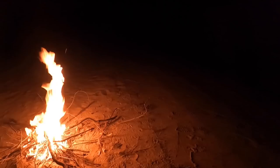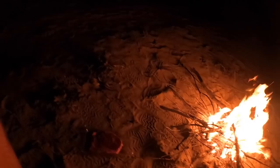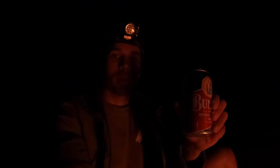Okay, back at camp. Well, camp is just a sandbar. Got the fire going. The boat pulled up on the bank there. And got a steak out to reach room temperature or river temperature, and sitting back having a can after a pretty awesome day. Doesn't get much better than that. Nice one in the morning and then that big one in the arvo. If every day is as good as that the next 14 days, I'm gonna have a bloody ripper of a trip. But knowing cod fishing, it won't be that good every day, but if I can get a couple more days like that, I'll be a very happy man.